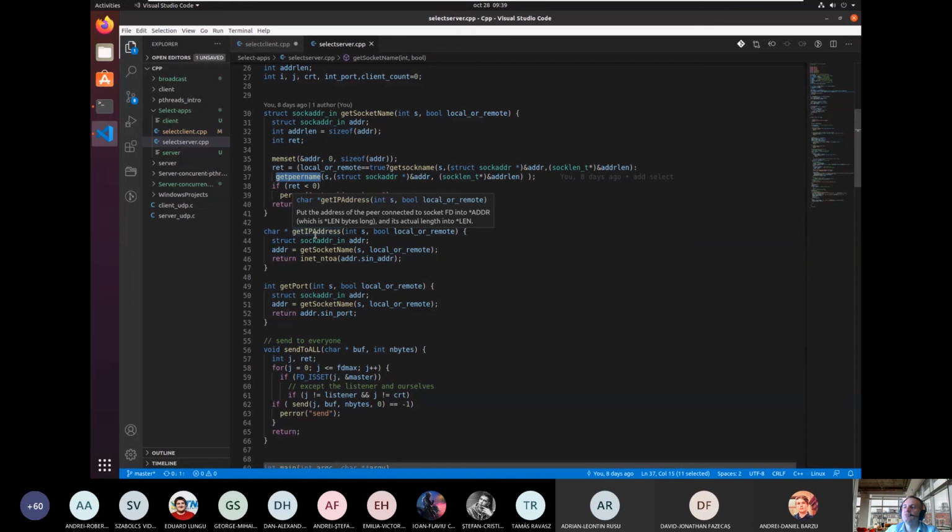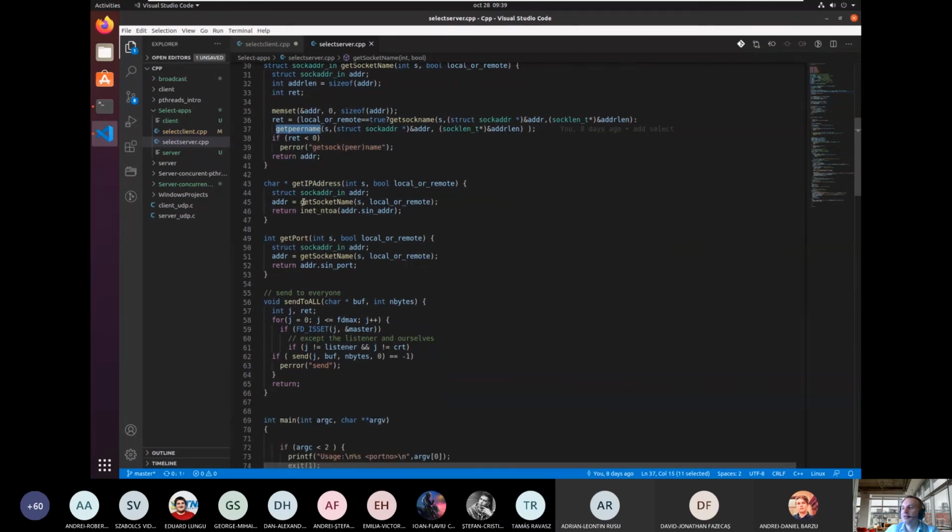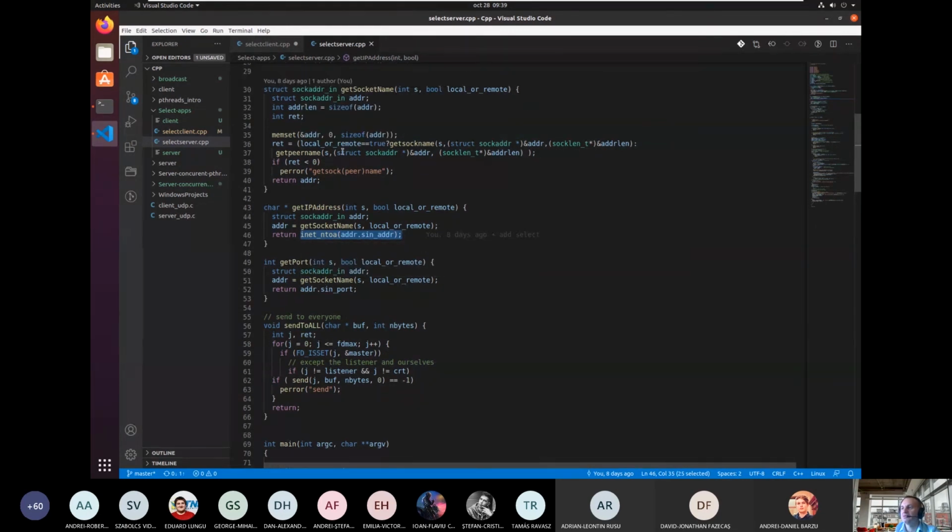If it wants the remote IP and port, it calls getpeername. And in both cases, it gets a sockaddr structure back. And that is used by get IP address, which returns a string using inet_ntoa from that structure. And that's it.